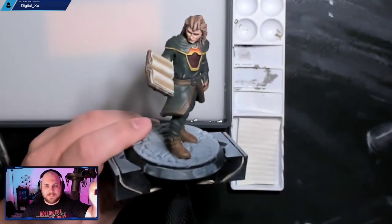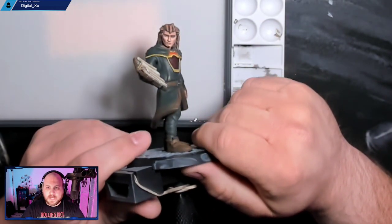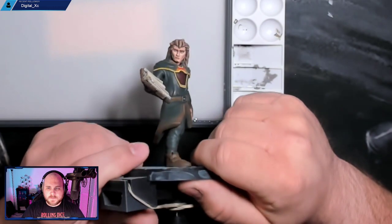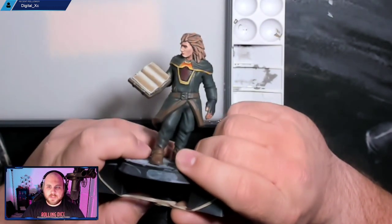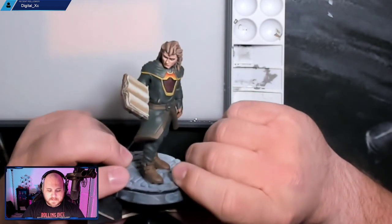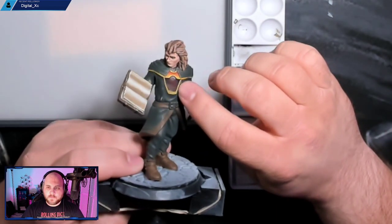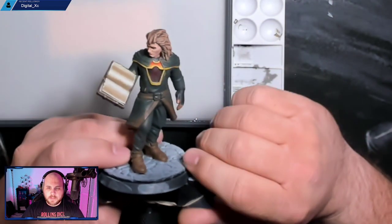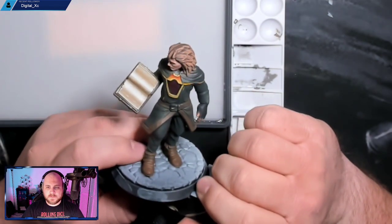All right, well, as I was saying, we're gonna try to finish up Mark here. Let's get a little bit of light here. There we go. Like I said, I did some work on his eyes. I added some pupils. I did a little bit of smoothing around the face. I felt like the colors were a little bit too contrasty, so I fixed that up. I brought out some red on this little chest piece here, and I did some smoothing out on the transitions on this book.